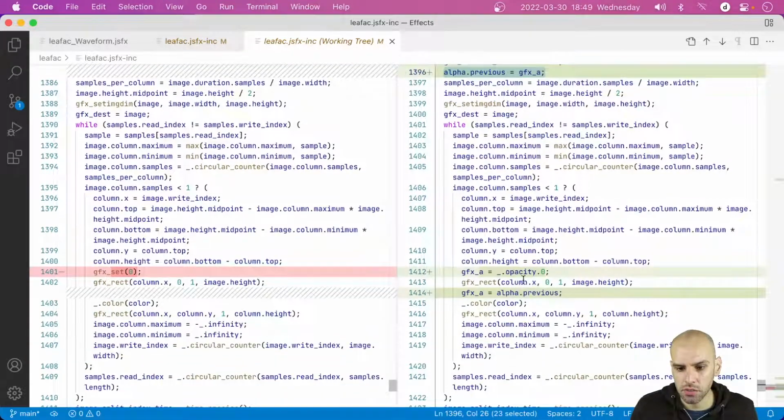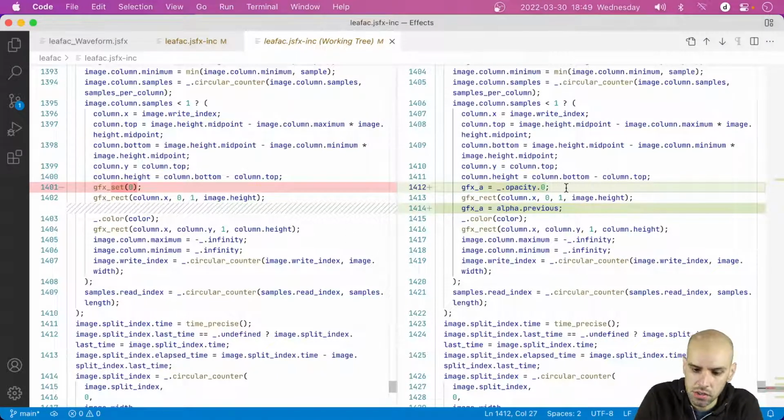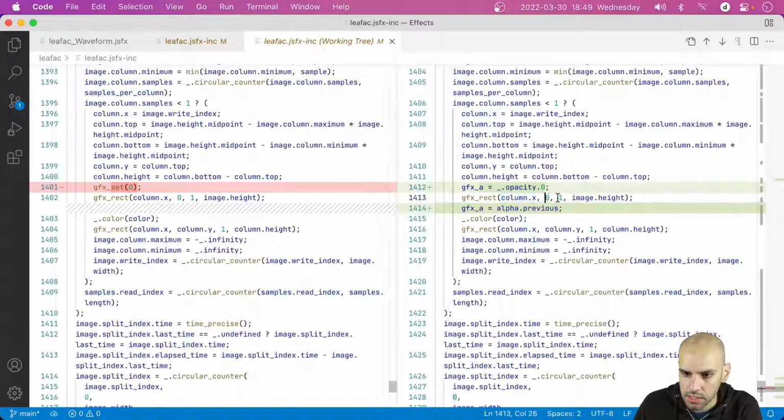And here I draw. It doesn't matter the color, I don't think, but it does matter that it is completely transparent. So I am in fact erasing. It's a long-handed way of erasing something on the screen. I think that this is how you do it. Then I draw a rectangle on that place that is exactly 1 pixel wide.